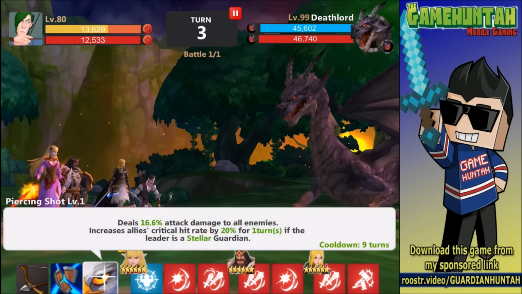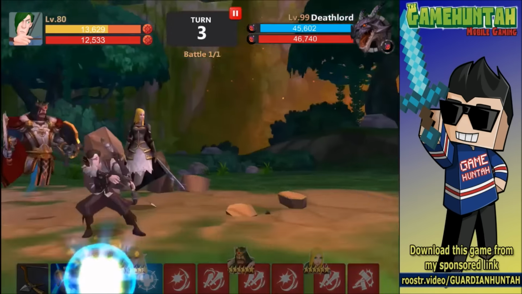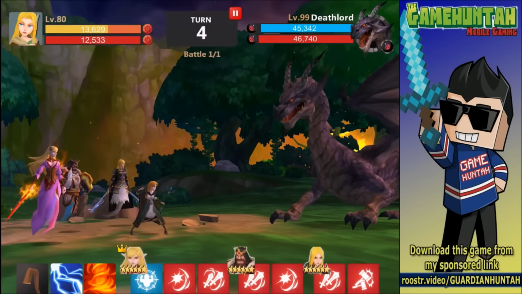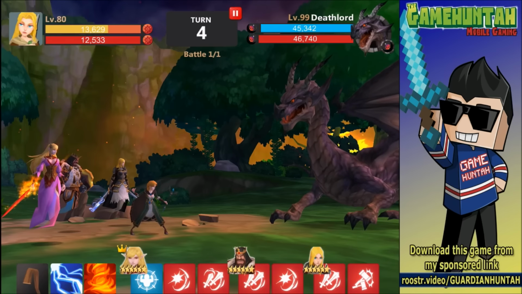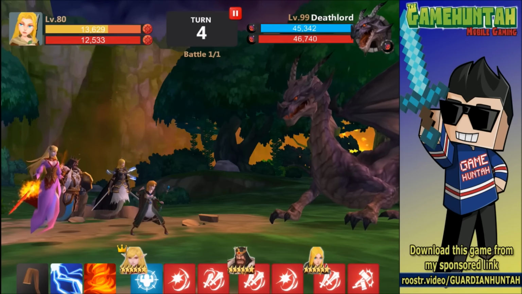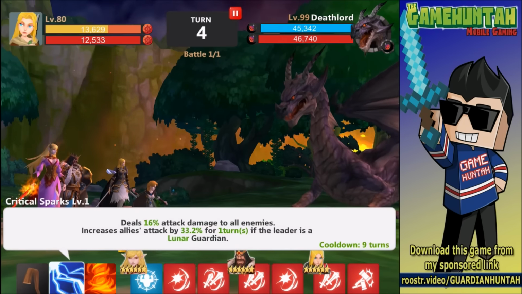What about this one? It looks really cool. Piercing Shot, level 1. Deal 16.6 attack damage to all enemies. Increase ally critical hit rate by 20% for one turn if the leader is a Stellar Guardian, which I believe is the case. The graphics are ridiculously cool, man. And my characters are ridiculously crappy. They keep dying. Turn 4. Okay, this is not looking good. Looks like it's a sorcerer, but it's like a dancer, right? Oh boy. All right, so let's take a look at the second one, Critical Spark. Deal 16 damage. Okay, let's use that one.